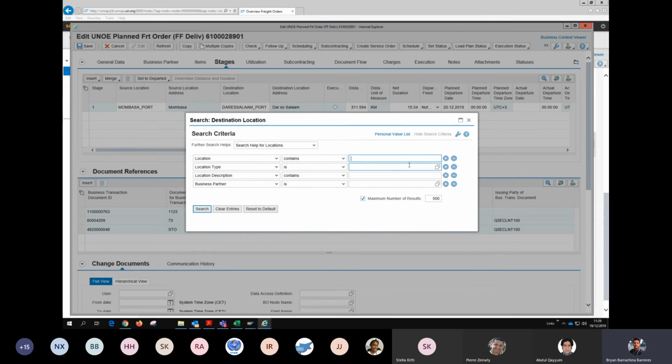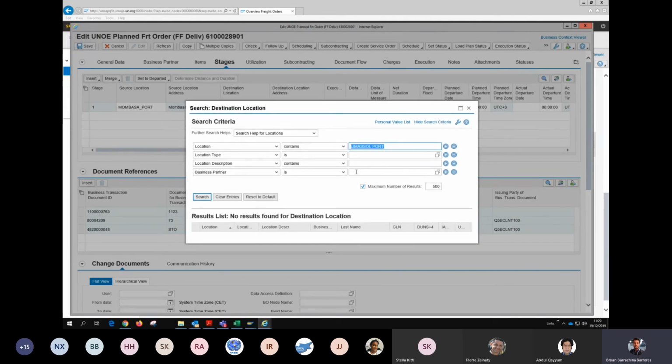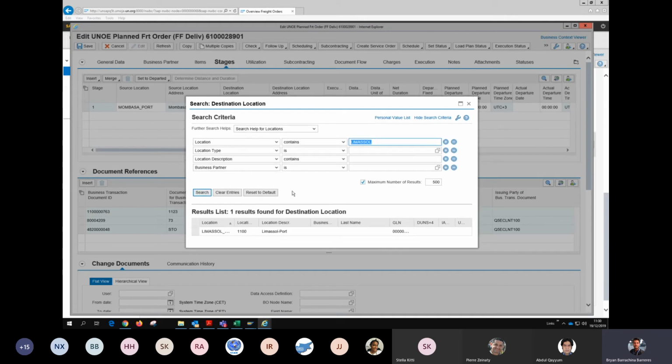All right, so let's see. Let's write in the location Limassol port. If I write it like this, if I get any, maybe if I just write "Sol", or if it doesn't, there you go. So we have the option. Okay, so again, if something doesn't come up immediately with one wording or another, you guys can always play around with the wording. So we do have Limassol port that we can select.